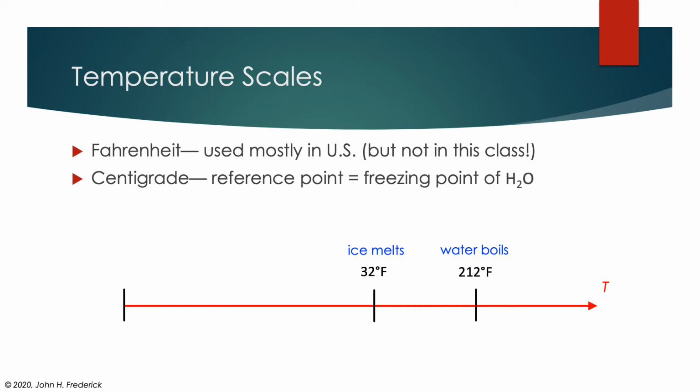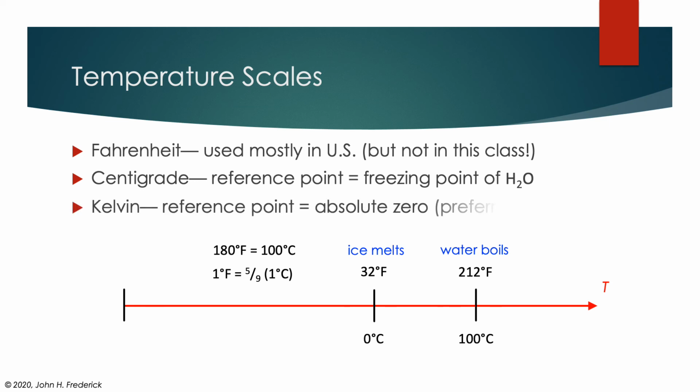Now a second temperature scale that we run across is centigrade, and it uses those two points as its reference as well, although it's going to set its 0 at the temperature at which ice melts. So the place where we have 32 degrees Fahrenheit is going to be 0 degrees Celsius. But it's going to set 100 degrees Celsius where water boils. So we're going to have these two points set in the centigrade scale. Now, due to these relationships, since 0 degrees centigrade is exactly the same temperature as 32 degrees Fahrenheit, and 100 degrees centigrade is exactly the same temperature as 212 Fahrenheit, we can actually relate these two degrees to one another. And in fact, the increment of 1 degree Fahrenheit is equal to 5/9 of 1 degree centigrade because of this relationship.